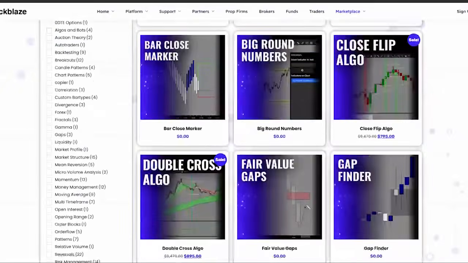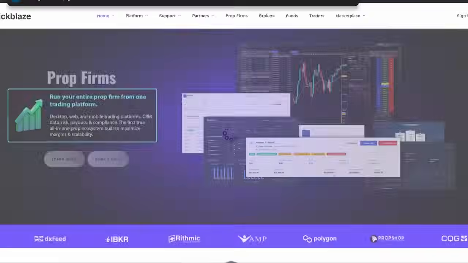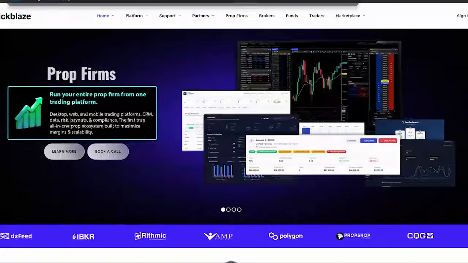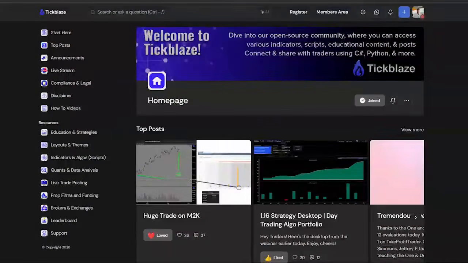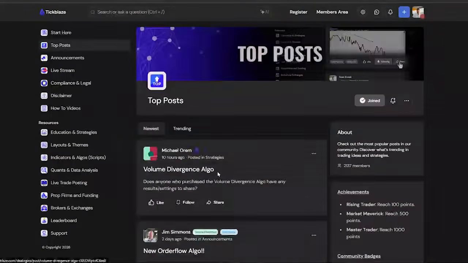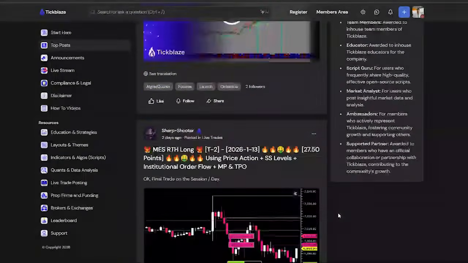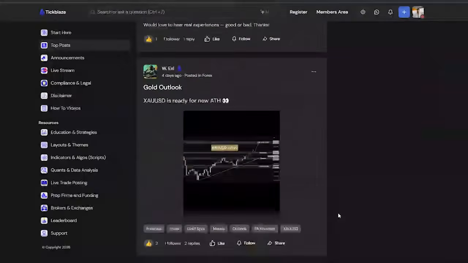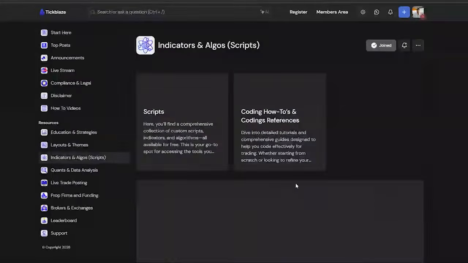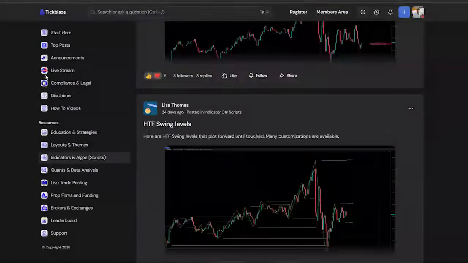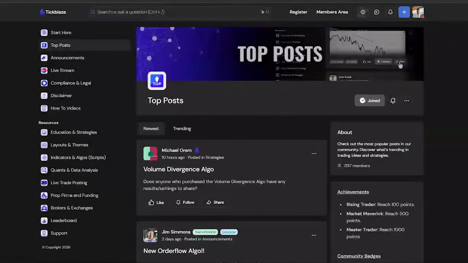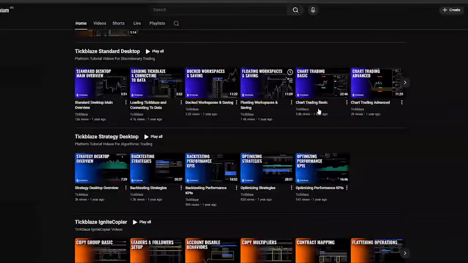Now, a couple things so you understand what's available to you: there's also a community that you can have access to, which is free. And here it is for anybody that's new in here. If you want to join the community, you can just join the community, and it's free. You can come here, talk to other traders. People are posting their charts, and there's order flow traders in here, and there's a section for free indicators. You come in here, take a look at some of these people's free software. People are posting scripts, and it's all free. But the point is, you need to learn the platform.